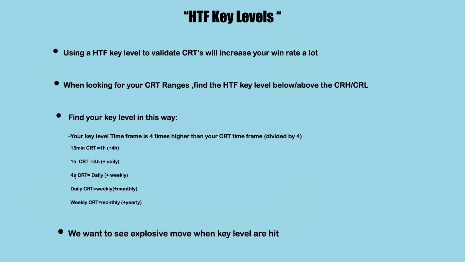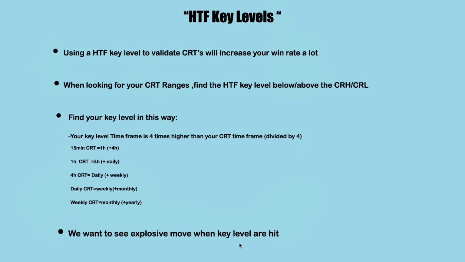If you're on a 4-hour chart and looking at a CRT range, the key level will come from the daily or weekly chart. If you're on the daily chart looking at a CRT range, the key level would come from the weekly or monthly chart. And if you're on the weekly chart looking at a CRT range, the key level will come from the monthly or yearly chart. We want to see strong price movement when key levels are hit. We don't want to see price hanging around at key levels.